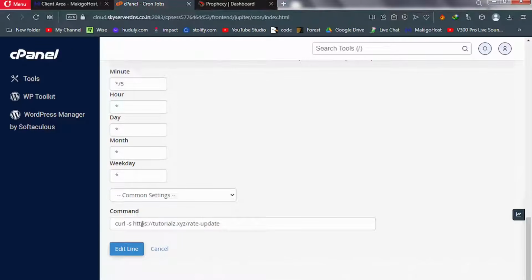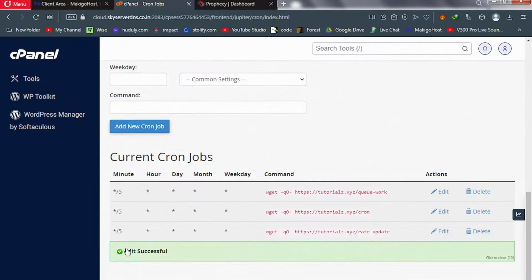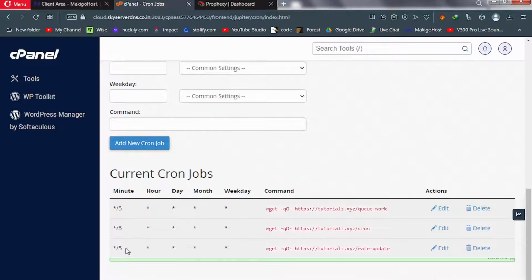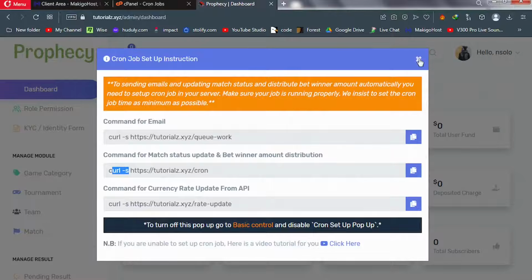This is important. Cron jobs are very, very important for this type of website, because you need to get live updates. That's why I'm showing you two ways of setting up the cron jobs. So if the first command refuses to work, then use the second command, which is this one, and give it like 20 minutes and everything should look good. So we're done with the cron setup.